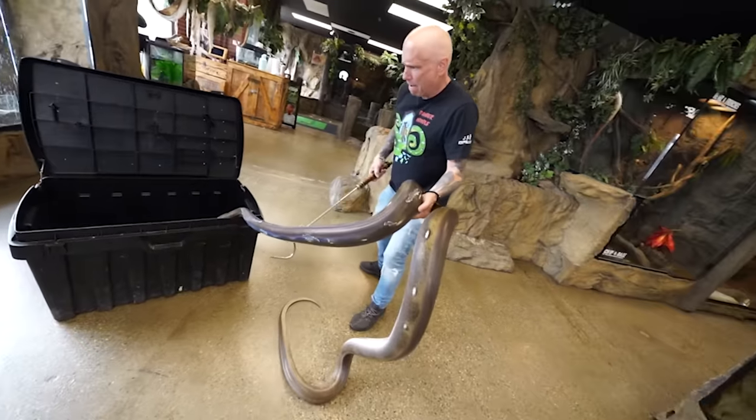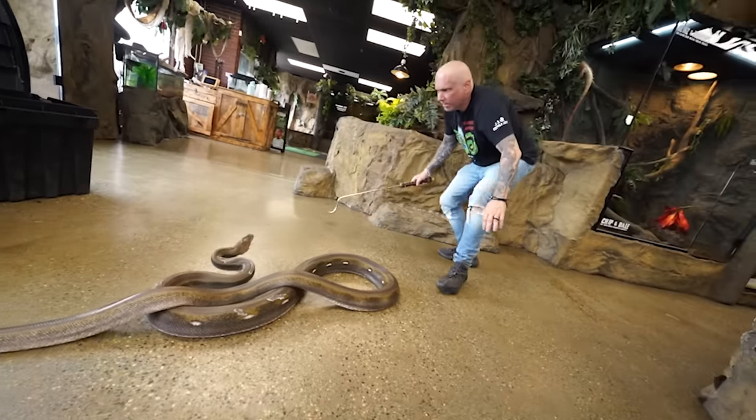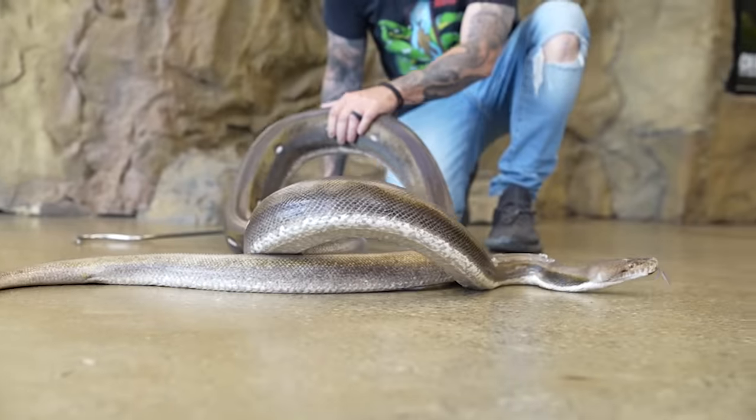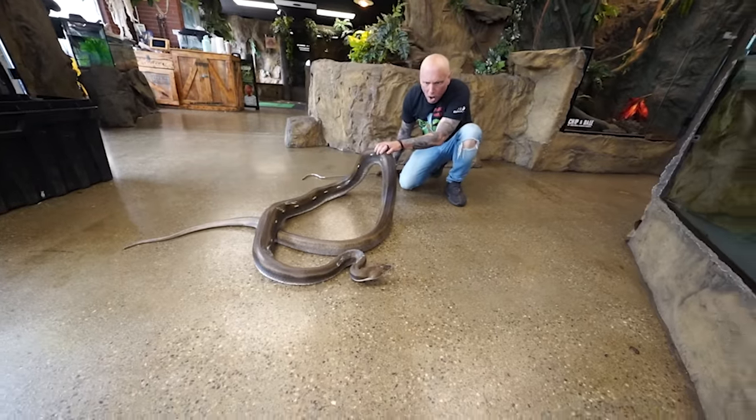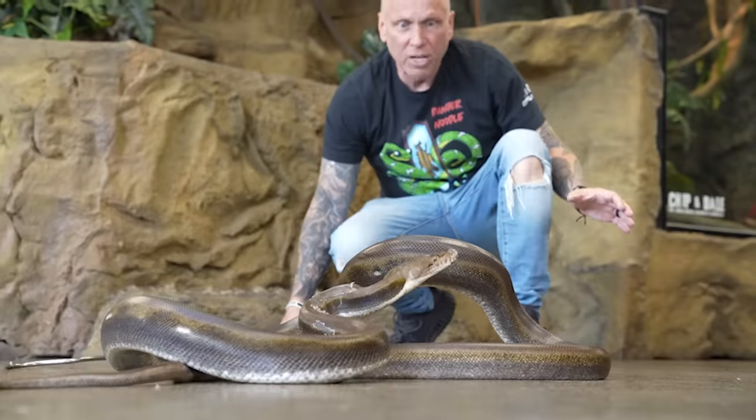Now, again, you gotta read the animal as best as you can. And Titan right now is doing pretty good. Whoa, see, right there. You gotta just kind of read the animal here. You see how he's kind of trying to get away, right? He doesn't really want to muck with me. But I tell you, a snake this size, especially a male, can put some really good damage on you because of those teeth you saw.